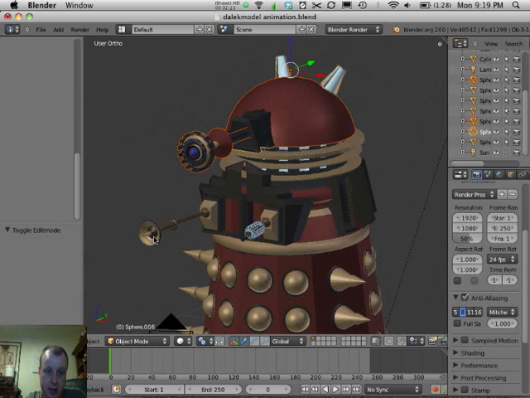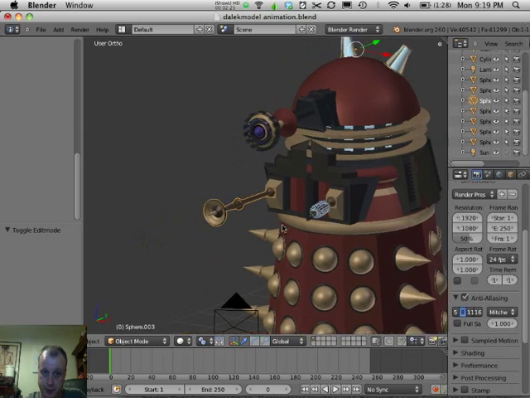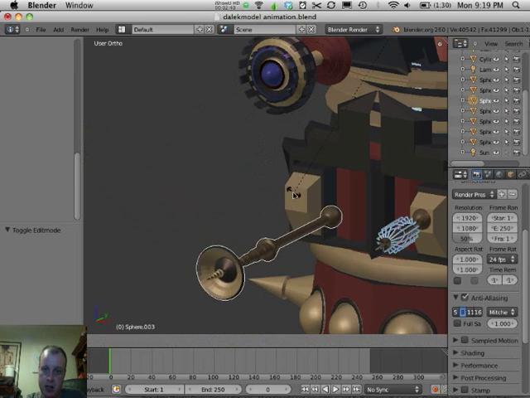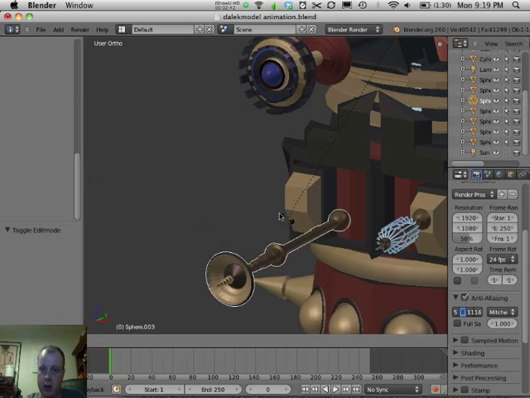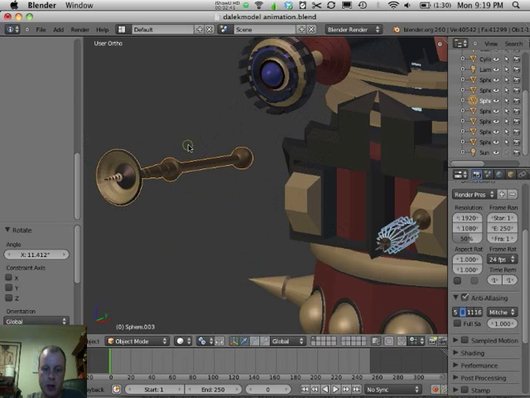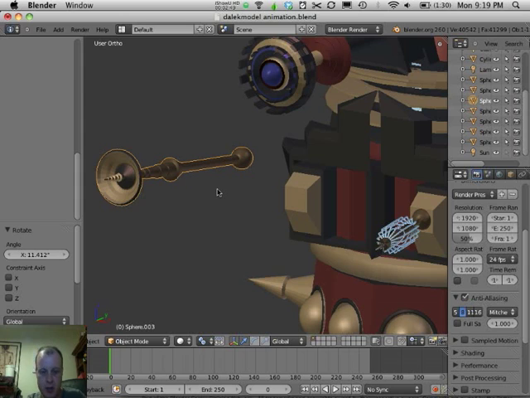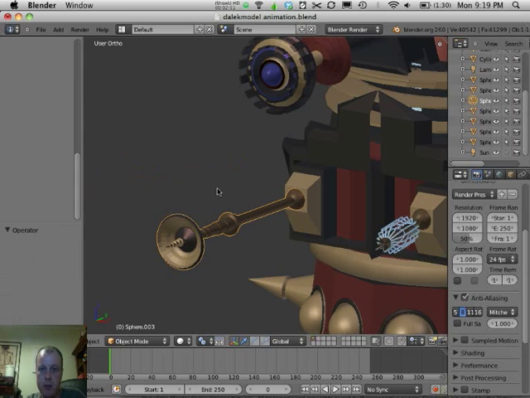Firstly, if I select this arm here, I want this to move around, and you think, okay, the logical thing is to rotate it and then record that rotation for part of your animation. But if I hit R right now for rotate, it's disconnecting straight away from the object itself. Now I could then grab it and try and put it back in place before I start animating, but it's going to cause us a lot more work.